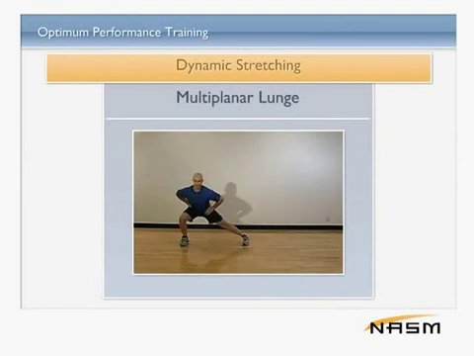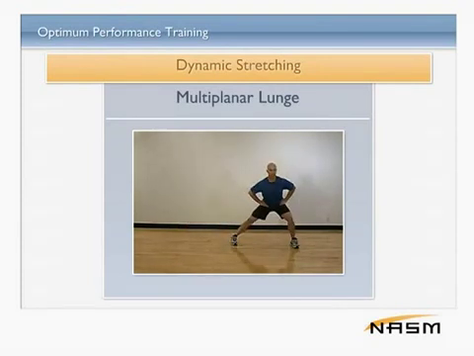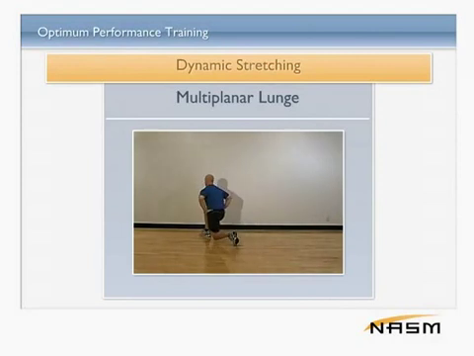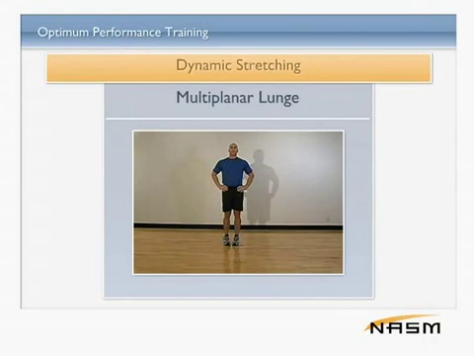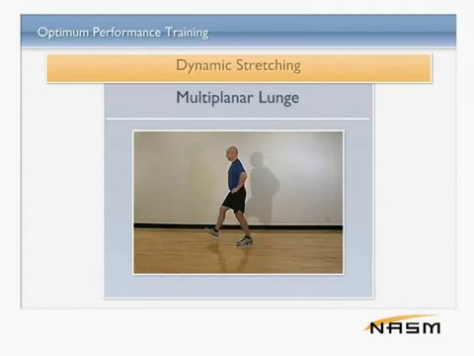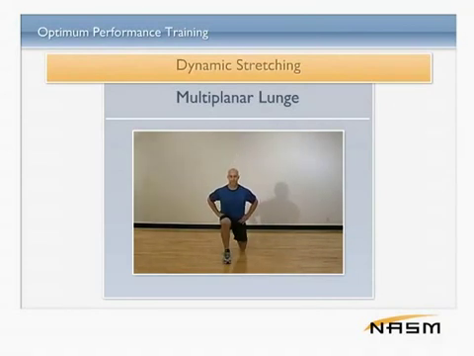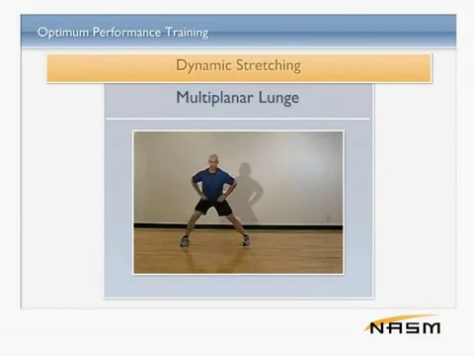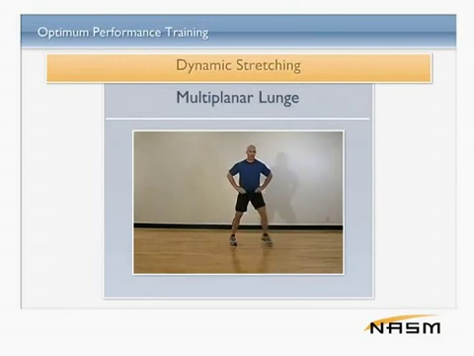The second example is a multiplanar lunge. Stand in proper alignment with hands on hips and feet straight ahead. Draw the navel inward. While maintaining total body alignment, step forward, sagittal plane, descending slowly by bending at the hips, knees, and ankles. Use hip and thigh muscles to push up and back to the start position. Perform 10 repetitions. Repeat on the opposite leg. Progress to side lunges, frontal plane, followed by turning lunges, transverse plane.